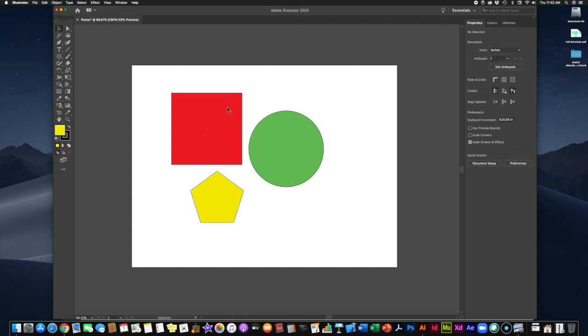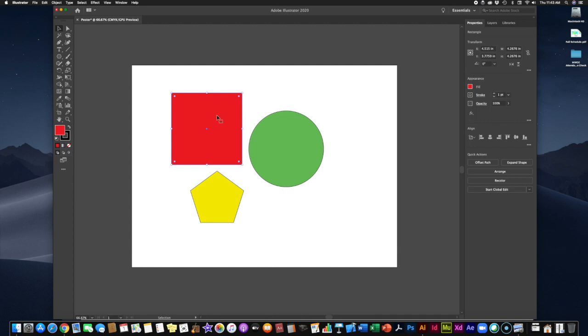For one thing, let's talk about object versus pixels, right? So again, in Photoshop, it's just pixels. You can't use your move tool in Photoshop and just pick up something and move it, right? You have to use your lasso tool or some other selection tool to grab a bunch of pixels, and then you can do things to them. In Illustrator, it's exactly the opposite. In Illustrator, you grab your black selection arrow and you simply click on an object, and now it's active.